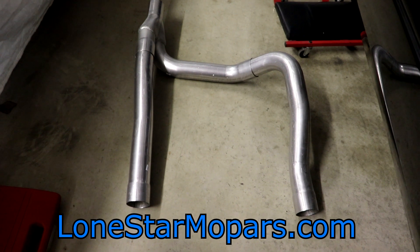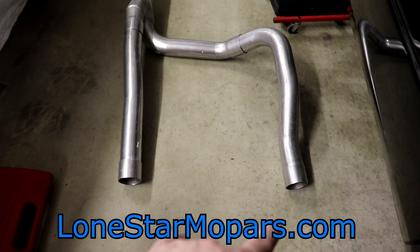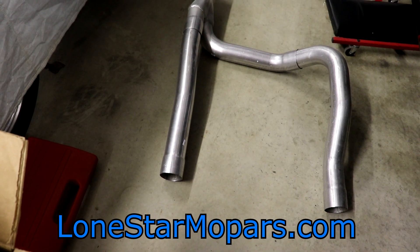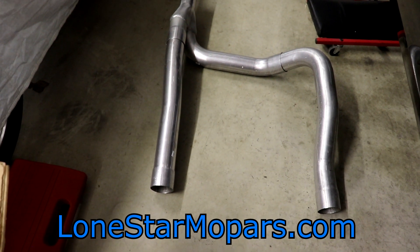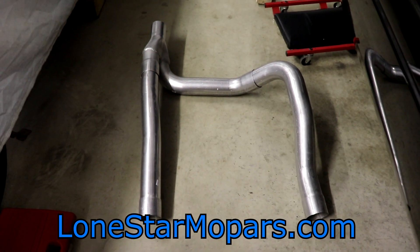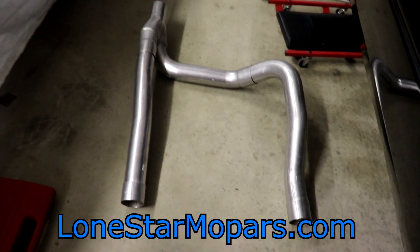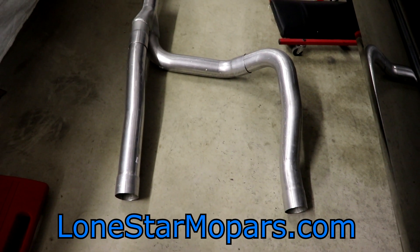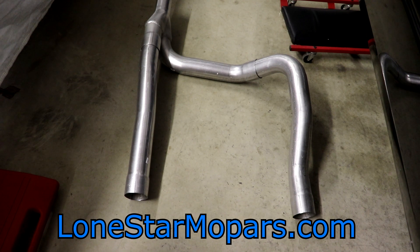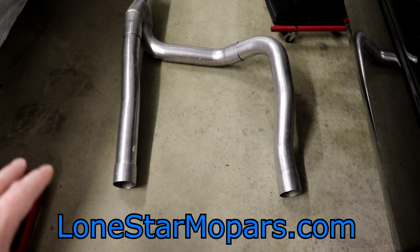The orientation might need to be adjusted, but this gives you the rough idea of what we're working with. Points of interest are the passenger collector and the driver's side collector from the headers. It does look like the three-inch pipe on the crossover is expanded out — we'll have to see what that does to the V-band fitment. This really should be mocked up in the truck, but time constraints. An O2 sensor bung will also need to be welded in for the HP Tuners tune.